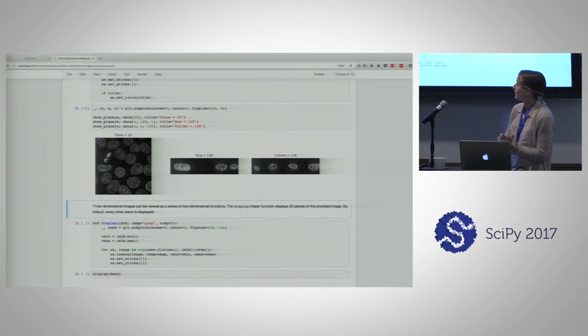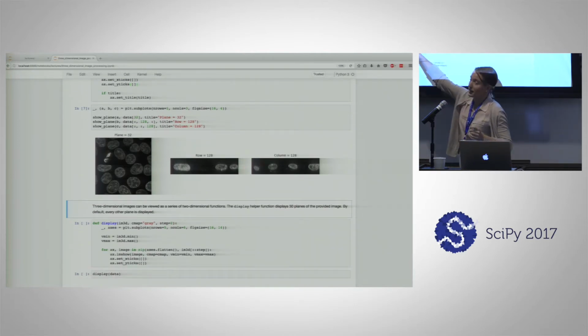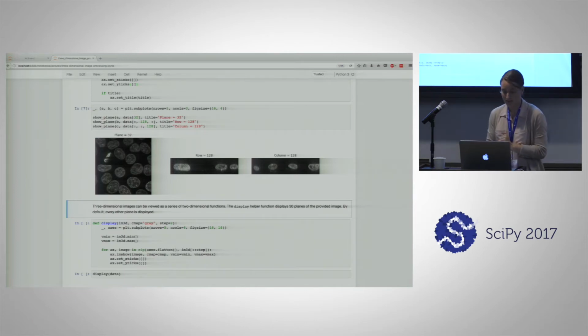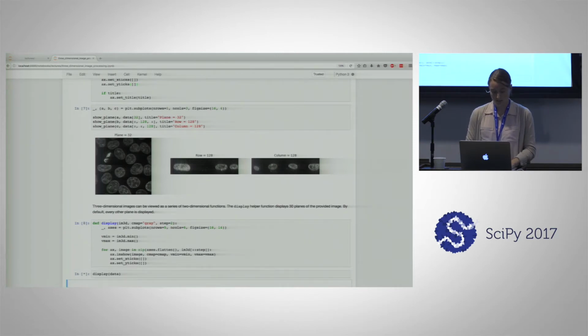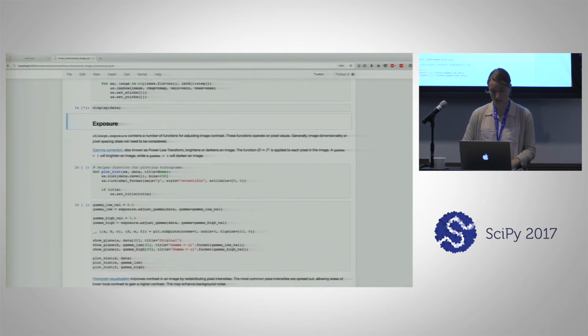So if we take a look at the data here, this is the data as the camera captured it, looking top-down, and then the fixed row and column views would be our left and right and our front and back views. So to get an idea of how this volume looks over the whole scale, we can generate all the planes that are available to us by printing out all the slices.